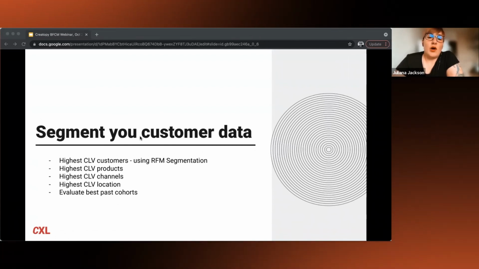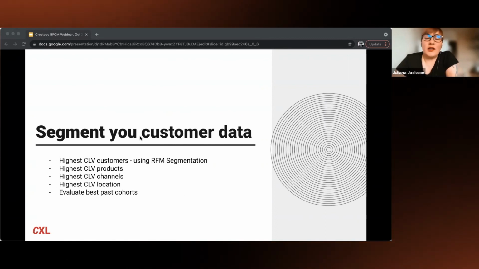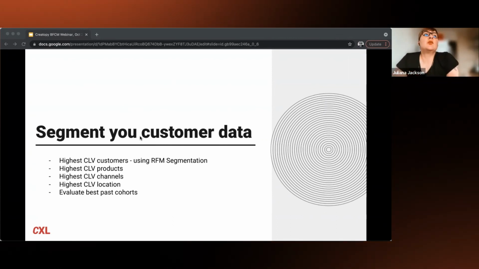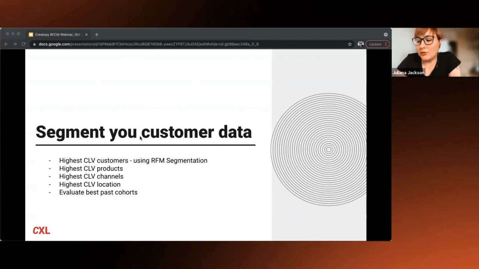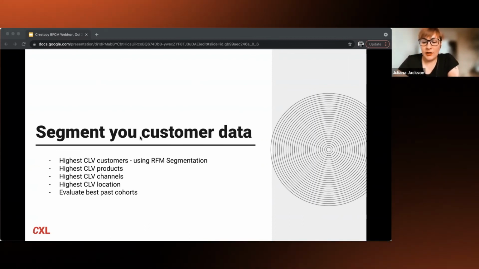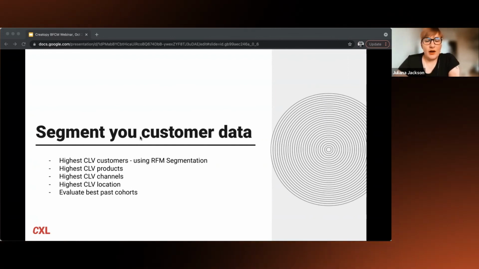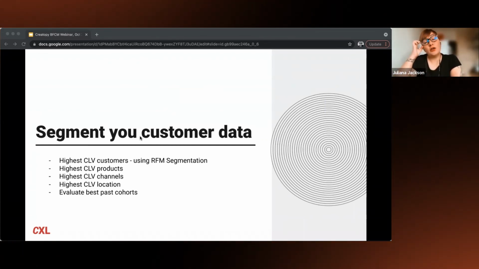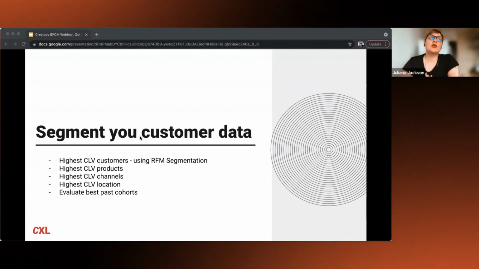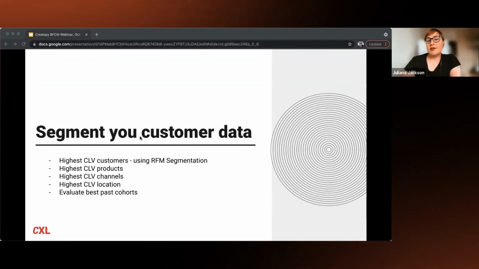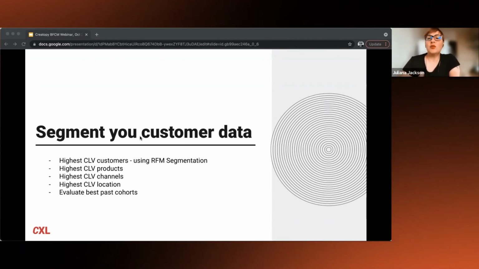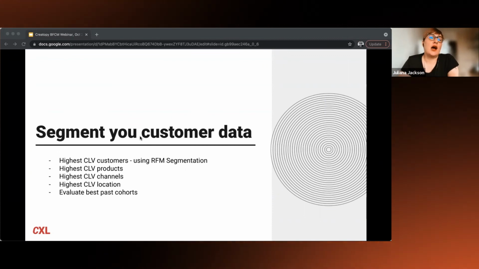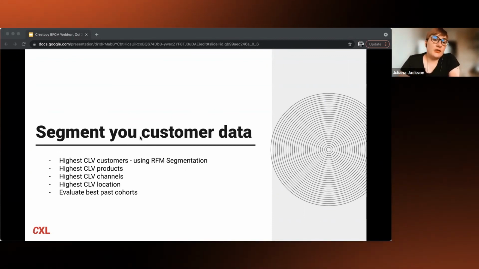Important is also to find your highest profit products, highest CLV products. Very important. When it comes to products, there are two trends I really think you should consider. For first-time buyers, look at what the best customers purchase first and then continue to be repeat customers after that first product. But also look at the products that, after someone buys them for the first time, they never come back. This way you identify which products are churning customers and which are creating highly profitable customers.